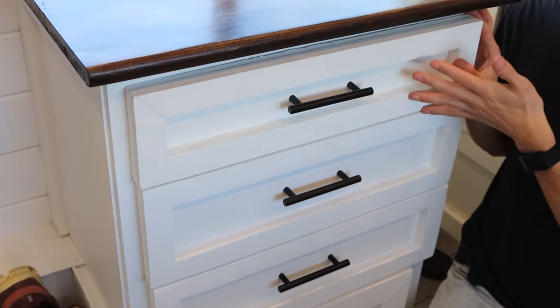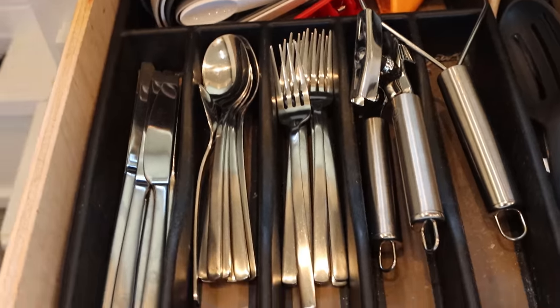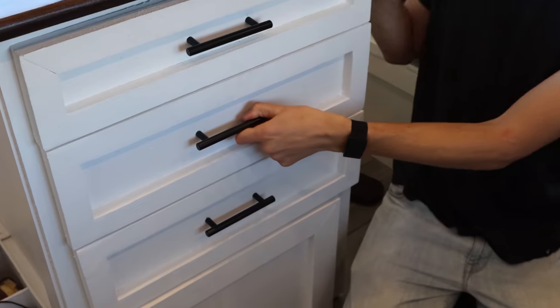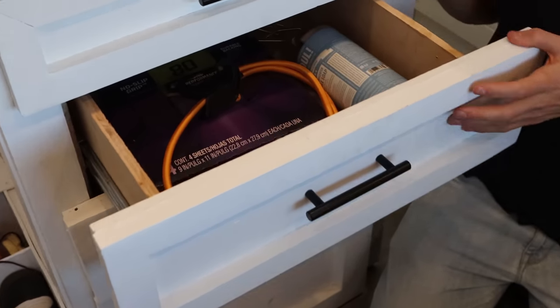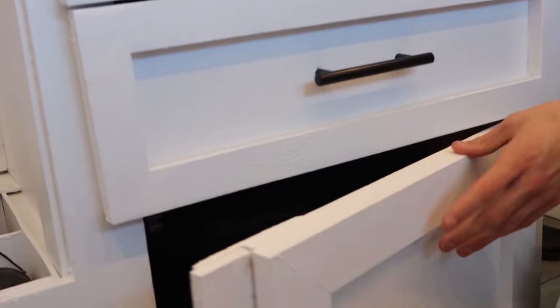Moving over to our side storage cabinet — we have three drawers. In this top drawer we have a bunch of kitchen supplies. The second drawer right now is honestly just a bunch of random stuff. We have this drawer for random stuff that we use somewhat often. Then we have a camera equipment drawer — very important. Finally down here in our side storage cabinet, this is where we keep our weights.